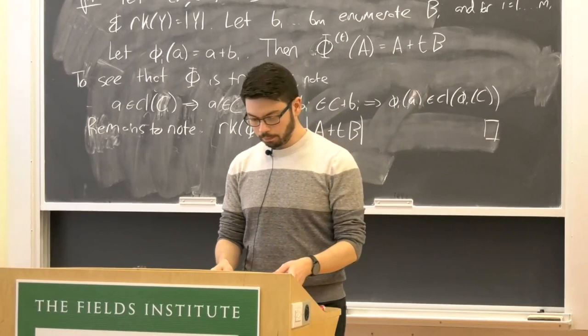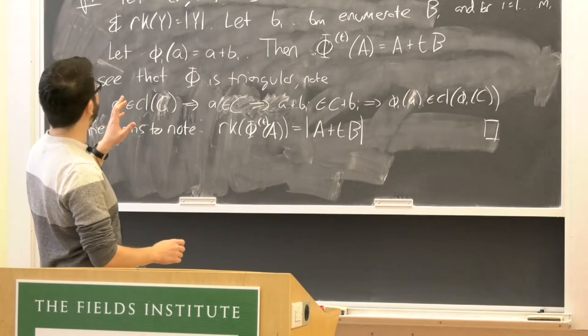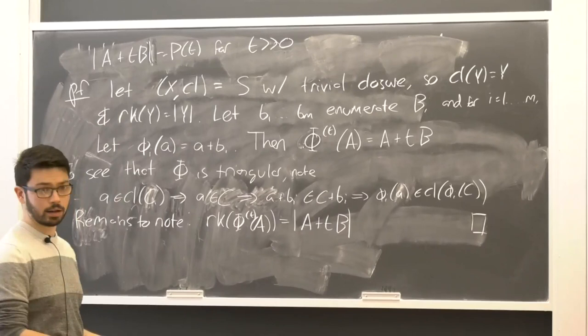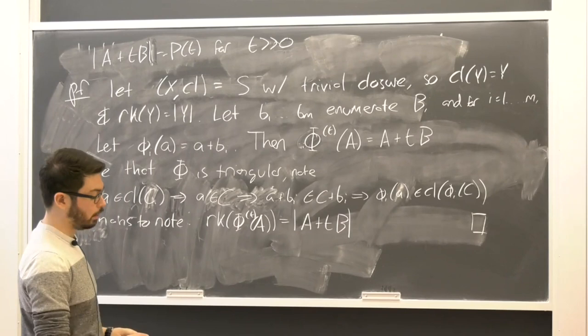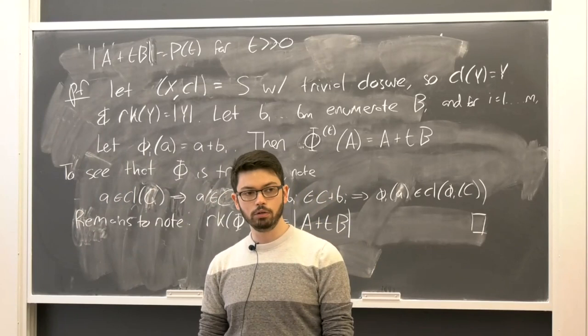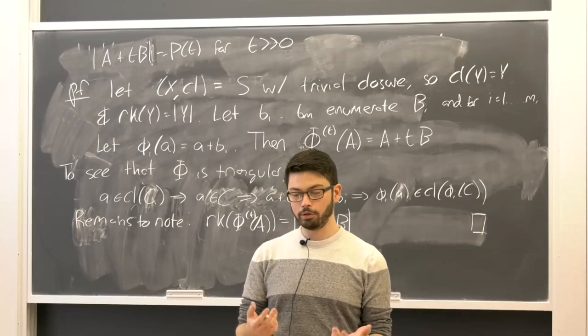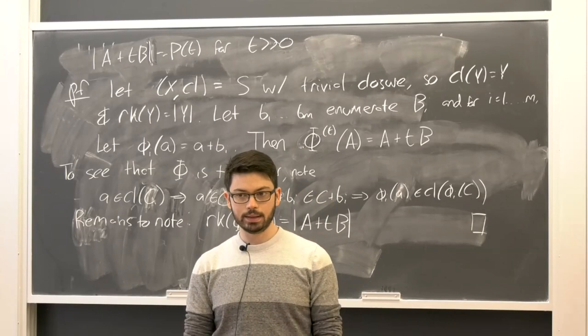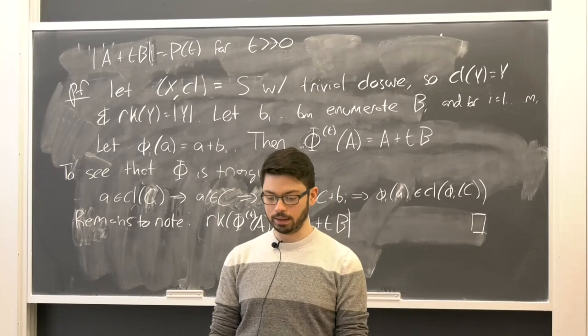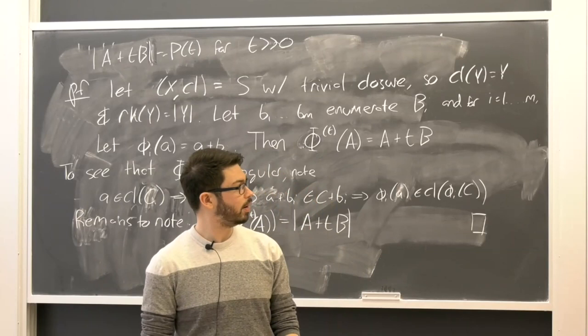Finally, I'll mention that we have a several variable analog for our main theorem. I won't state the analog directly because it's a little bit tough to write down, but you can use it to generalize the Khovanskii sumset argument, to say that given finite sets A, B1 through Bm, the size of A plus S1 B1 all the way through Sm Bm is a polynomial in S1 through Sm. This is a generalization that was first proven by Nathanson. So the multivariable version of this theorem also has some uses.